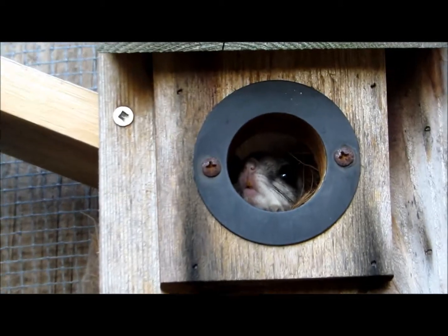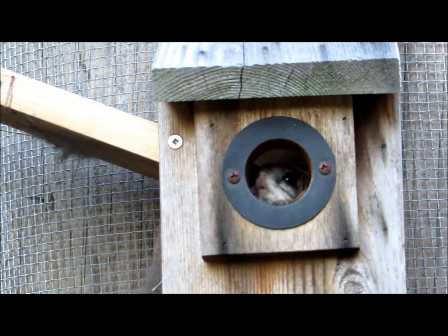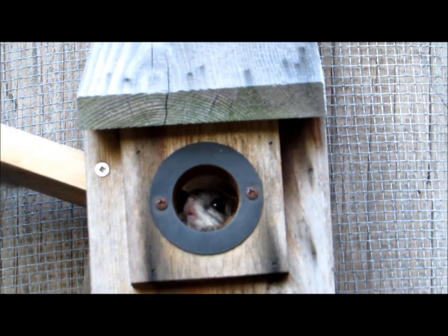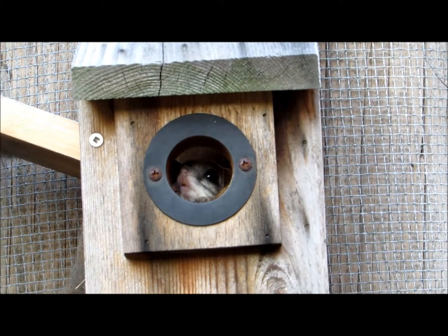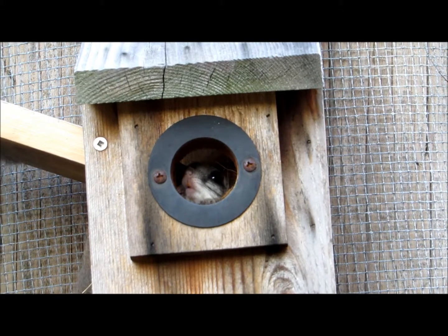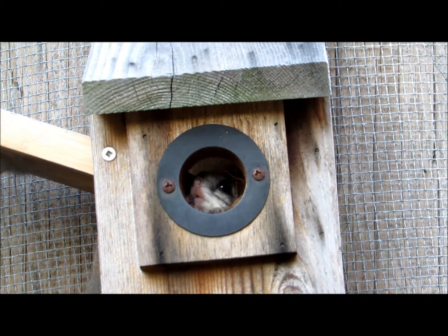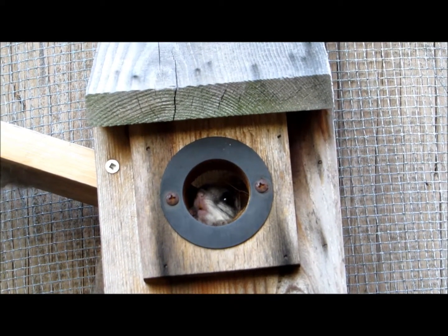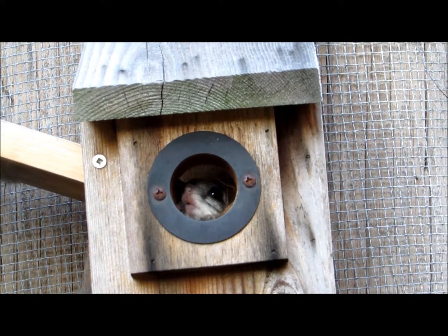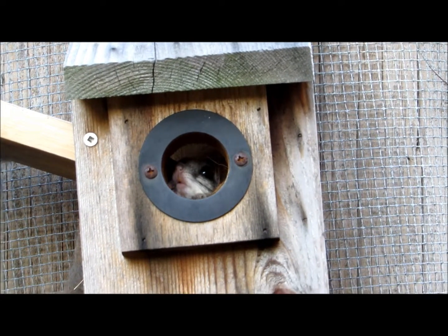So this is a flying squirrel — I'm gonna zoom in because many people have never seen one. I certainly never had before! I know there are definitely two because I saw two last week. Some people call these little animals 'fairy diddles,' which is so funny. A normal flight for them is 30 to 50 feet, but they've been known to travel further — like 250 feet. They drop one foot for every three feet of horizontal glide, and they only weigh a couple of ounces.